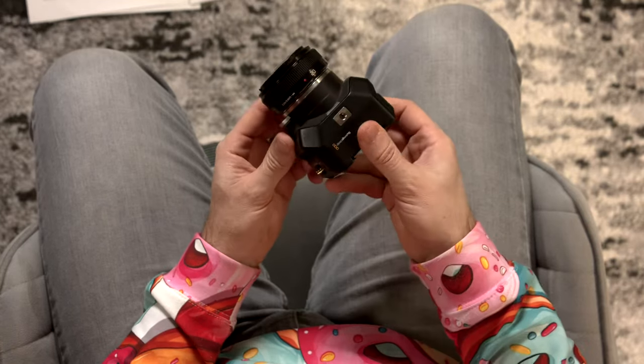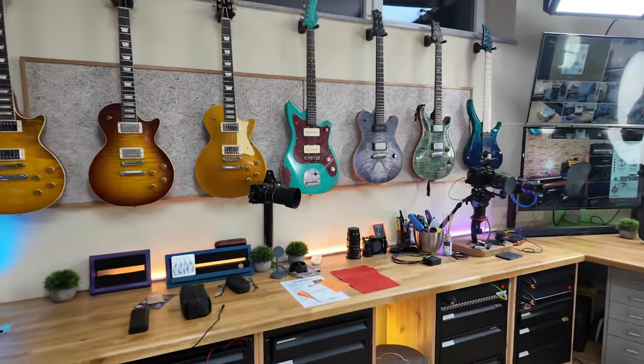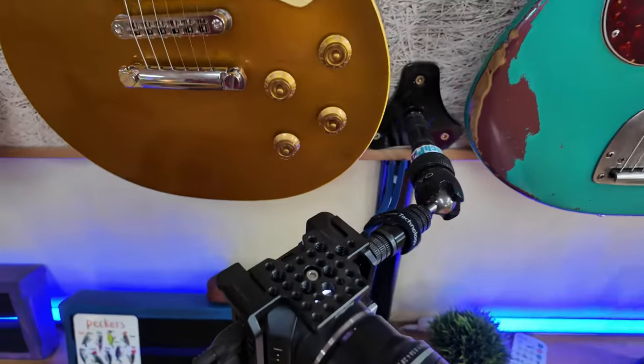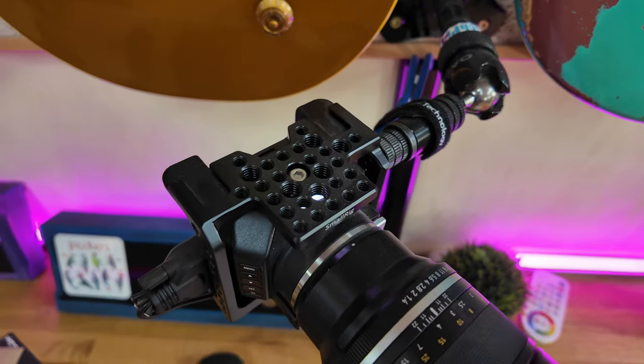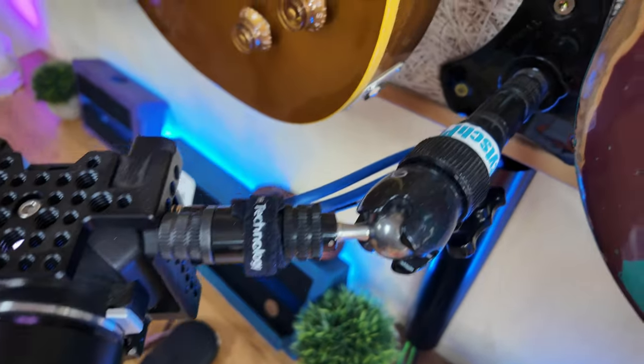This is one as well as this one that doesn't have a cage. Small Rig made a cage that I have on all the others, which allows you to mount them in different ways. Underneath there are three holes right here, and above there's one. But I have a cage around them with loads of holes in the other studios, as I'm showing you probably right now. And that means you can mount them from the side or any way you want, even from the back. And that allows you to have an even more flexible mounting setup.